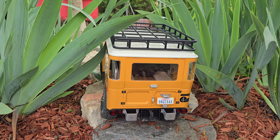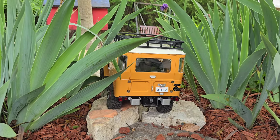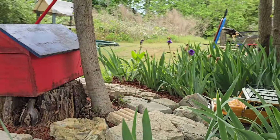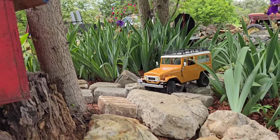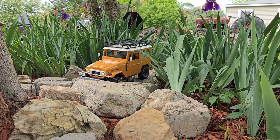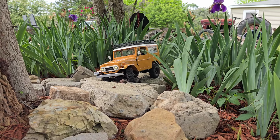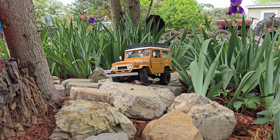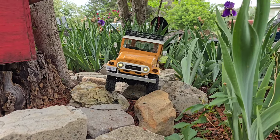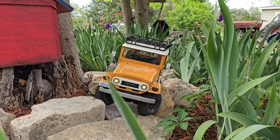Get that servo centered out, put a longer servo horn, should be great. That motor is amazing. That servo is way better. Now I'm going to tell you, I am going to take the rack off the top as much as I think I would like to have it on there. It's really top heavy.